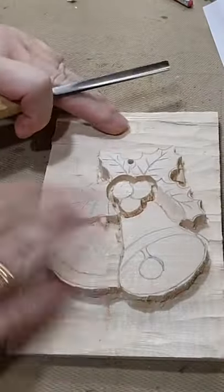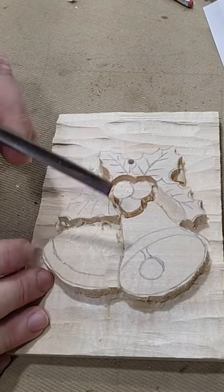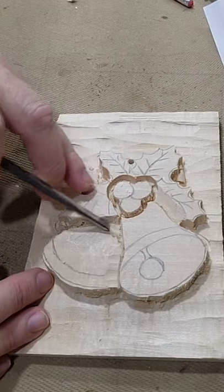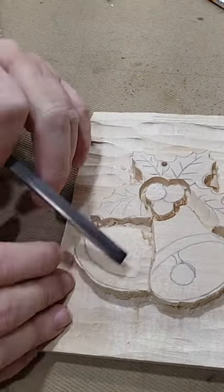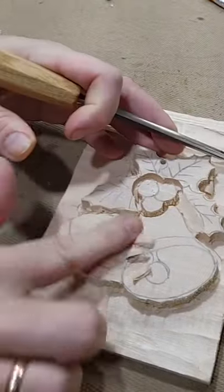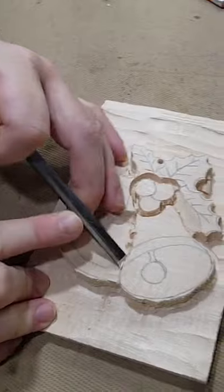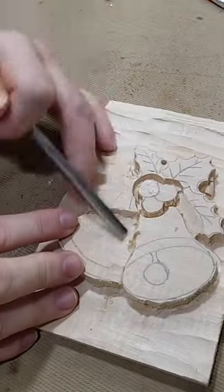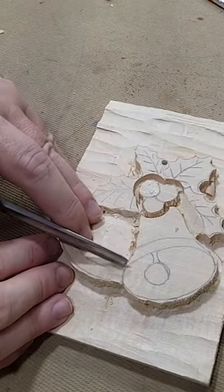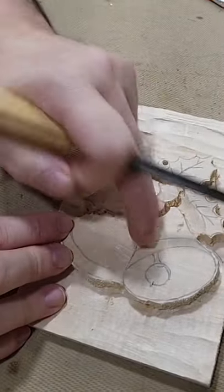So now what I'm doing is you can see that I've dropped down to the base of the berry section. And now I'm just kind of tapering it from that point up towards the top of the bell. Now, this bell will definitely drop lower. We know that it's behind this one, but right now we're just going to get a basic taper in there, get the idea of lower here, higher here. We're also creating some room for us to work on this bell.